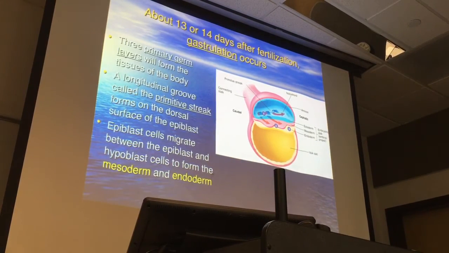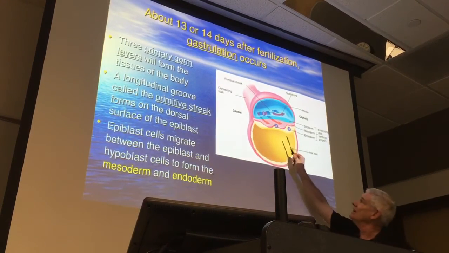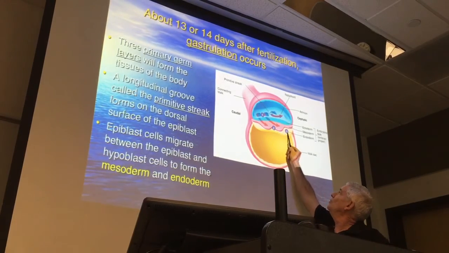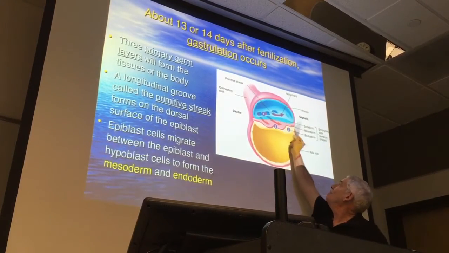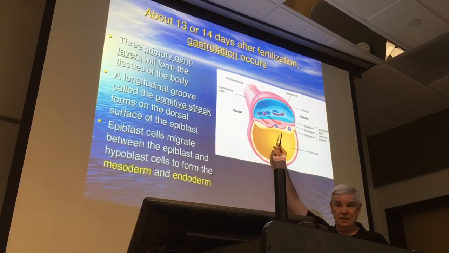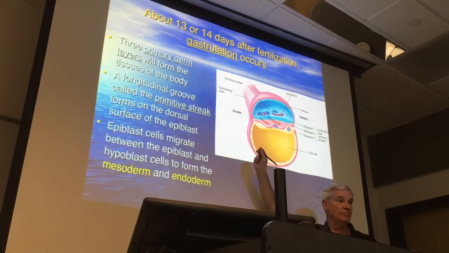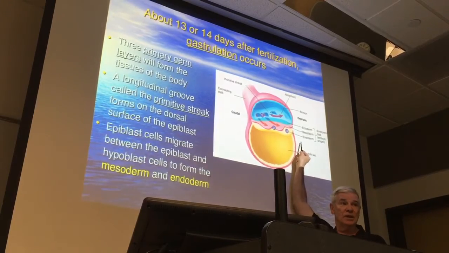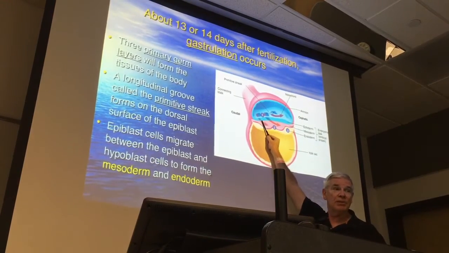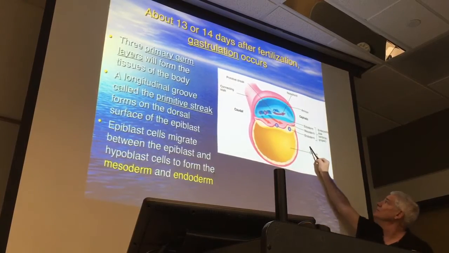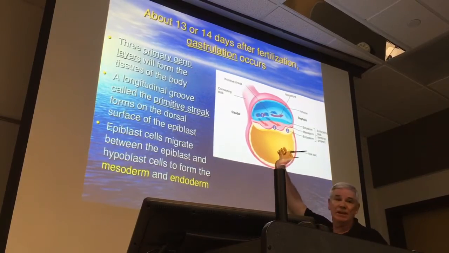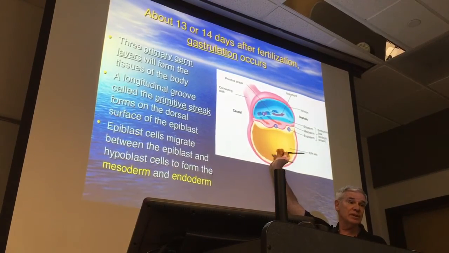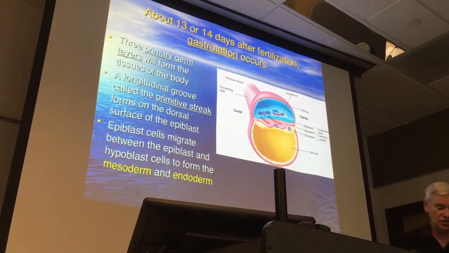In that primitive streak, we're gonna take the single layer of cells, they're gonna make more layers, then cells are gonna go down through that primitive streak and form 2 layers beneath it. Okay? They all start at the epiblast, they move down, they go down really far, they become the endoderm. They go down halfway, they become part of the mesoderm. They stay up in the epiblast, it becomes the ectoderm. Those are the 3 primary germ layers. We form from one layer, the epiblast, all of these 3 layers. The hypoblast that was there, those cells get displaced and they're no longer important, they don't form parts of the embryo. Just those 3 layers.